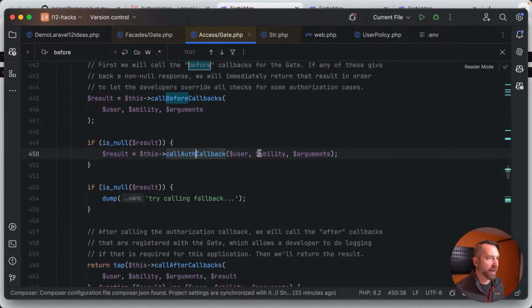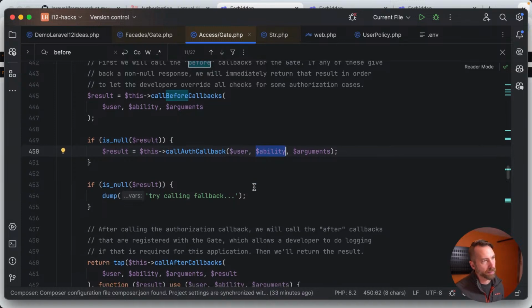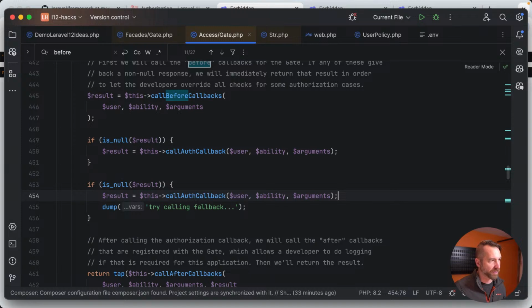So try calling fallback. We no longer do ability anymore. Maybe it wants it though, you know, maybe you do a check in there. I think when you start doing that, you may as well just define the method. So I don't think that makes any sense. I think you do something like this, and I basically say call auth callback. I could overwrite this, but really we hack it and we simply say fallback here.